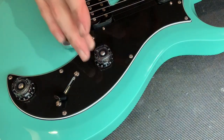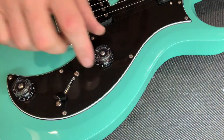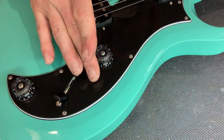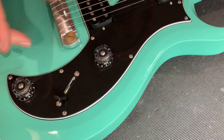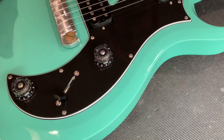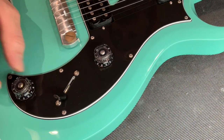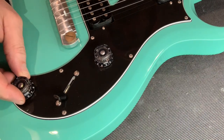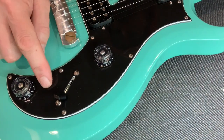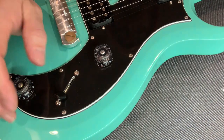One of the customer complaints was that these knobs didn't match, and I thought he was talking about the position of the knobs, and you can see they do match. But when you roll this knob, it's got a fair amount of resistance in it. When you roll this one, there's no resistance there. And this is actually some kind of a coil tap, coil split, I don't know which one. And generally those pots are so very different in the way they're assembled. I don't think there's any way you can make that match unless he wants to replace this pot with one like this, and then maybe put a switch here instead of this coil tap. So we'll talk about that and see if he wants to mess with the electronics.